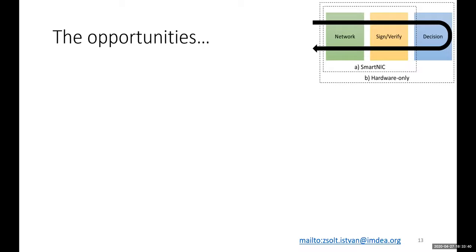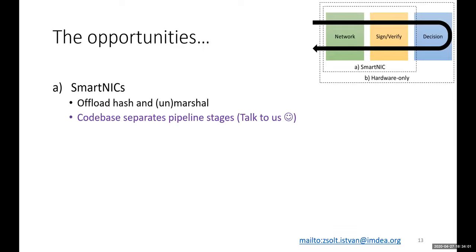With this I'd like to wrap up and talk about the two directions we think are most promising in accelerating BFT consensus in these settings. One is using smart NICs, because you can offload hashing and unmarshaling quite efficiently. We invite you to reach out if you have a prototype platform offering stateless or stateful acceleration functions on the NIC. The codebase is quite simple, the Go routines separate functionality nicely into modules, and we believe it should be fairly straightforward to do an apples-to-apples comparison between all-software and smart-NIC-aided implementation.